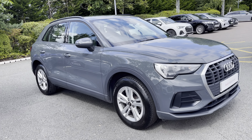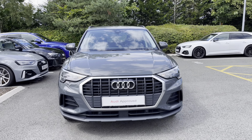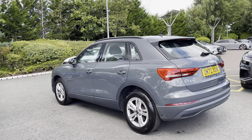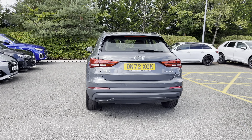Hello, my name's Lauren from Stoke Audi and today I will be showing you around this approved used Audi Q3 Technic 35 TFSI. It comes dressed in the stunning nano grey, sure to turn heads when on the road, and at the time of this recording the vehicle has just done over 11,719 miles.